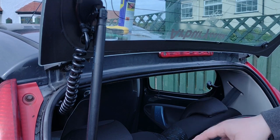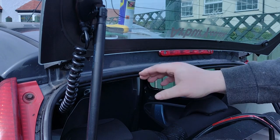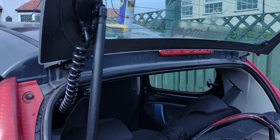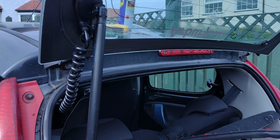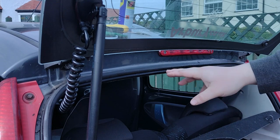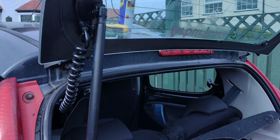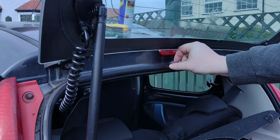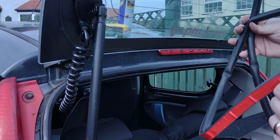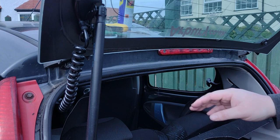Okay, so the next area where there might be water ingress is along this seal here, which pushes up against the glass. Problem is, I can't remember whether I tried to source a new rubber for here. I'm going to imagine I didn't, but the issue is that the gap between the glass and that isn't as tight as it should be, especially up here. I actually just feel quite crushed. So this stuff will go in along the top and act as another barrier to this.